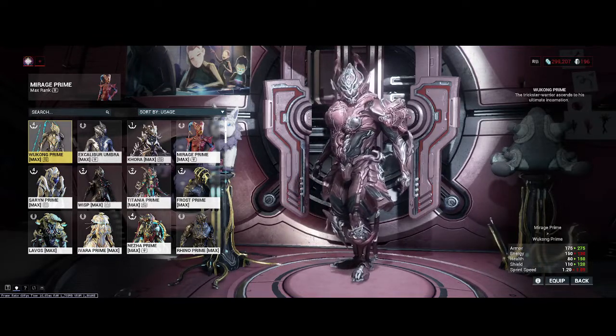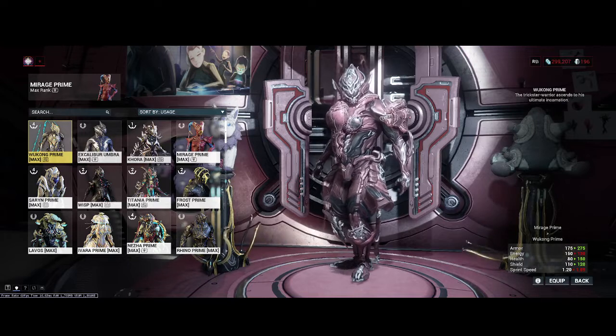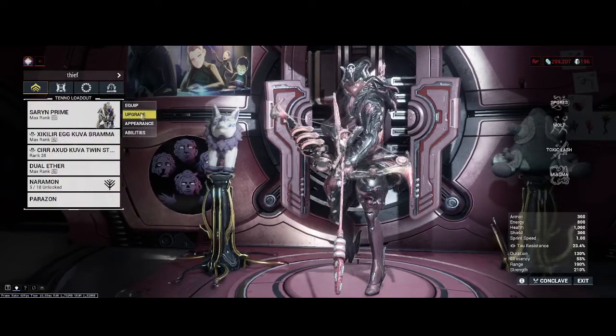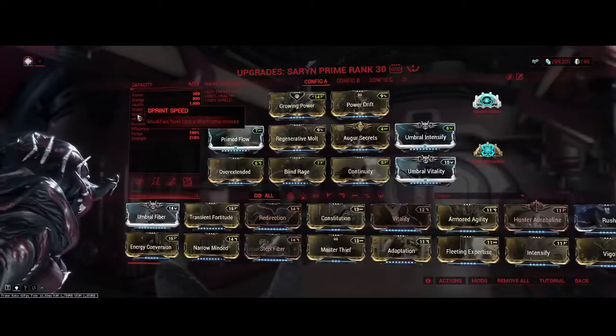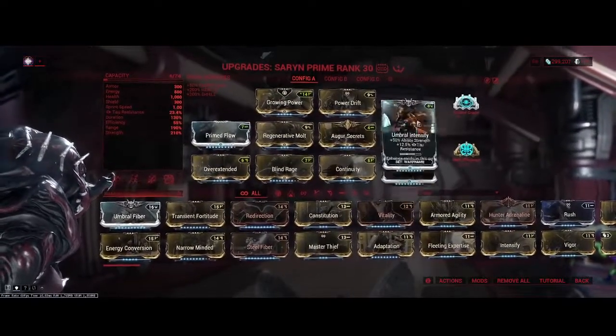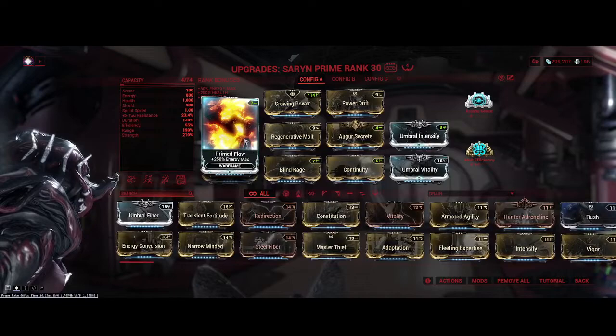Starting off, you know, get Frost, Saren, very good, high DPS on Saren. She has got some very good DPS. If you haven't heard about Saren, then she's the one. I've spent a lot of time getting Umbral mods in here and Prime Flow just to make her pop.